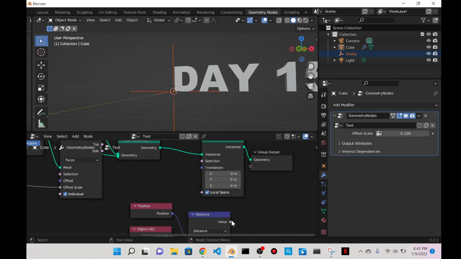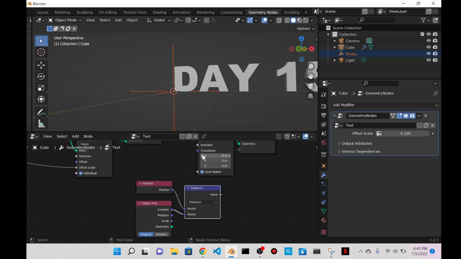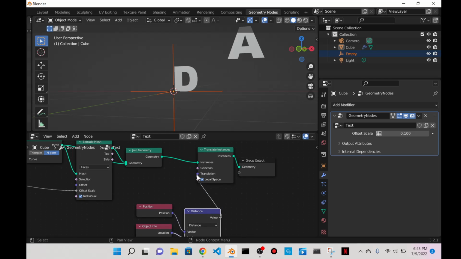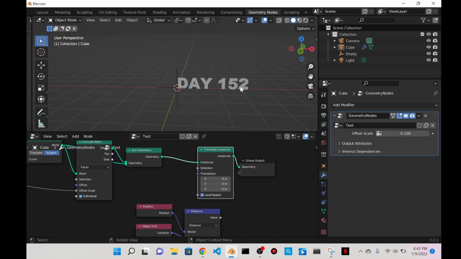So when I plug in this value for the translation, D won't actually move at all because the distance is 0, and therefore the translation will be 0. So it won't move anywhere. So look, if I put that in there, D won't move while the other letters will move. And it makes sense that the 2 would move farther, right? Because 2 has the largest distance away from the empty.